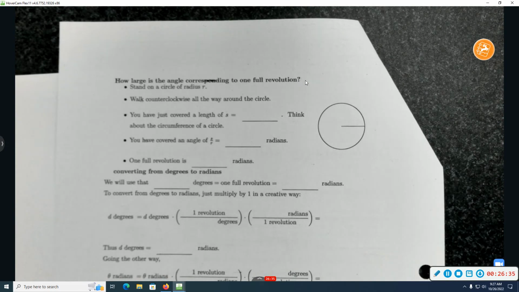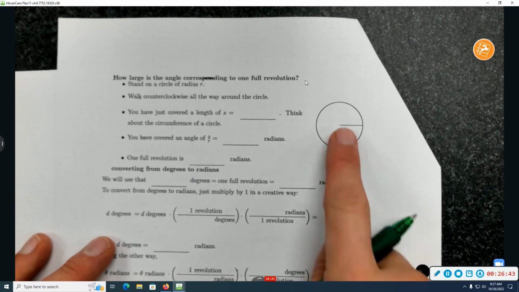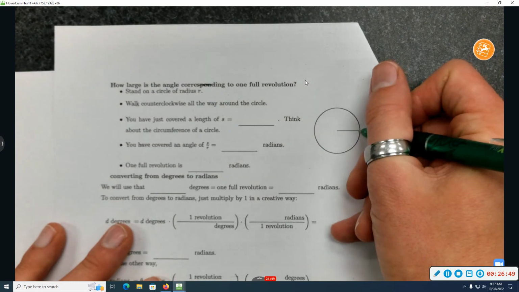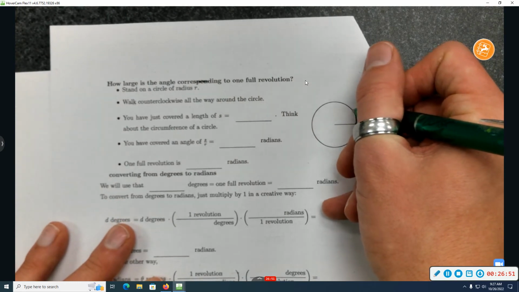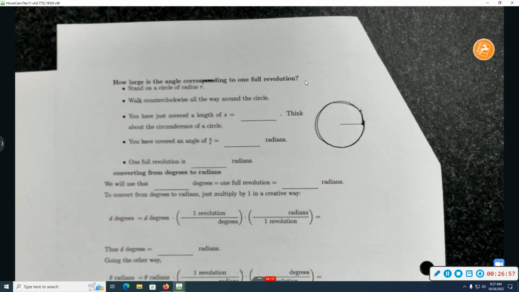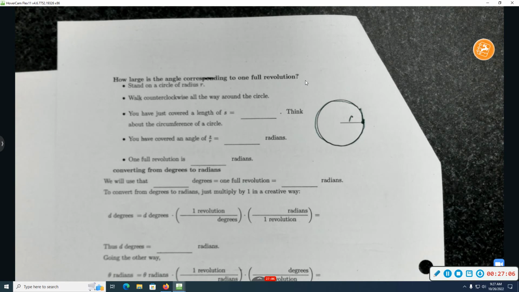Yeah. So let's compute this. Let's figure out how to convert from radians to full revolutions by thinking about one full revolution. So let's figure out the radian measure of a full revolution by doing exactly that. So let's think about a full revolution. There we go. I've walked all the way around the circle, and you already told me what the circumference of a circle is. What's the circumference of that circle? Well, you told me that seconds ago, right? 2 times pi times the radius, or pi times the diameter, but the diameter is not given here.